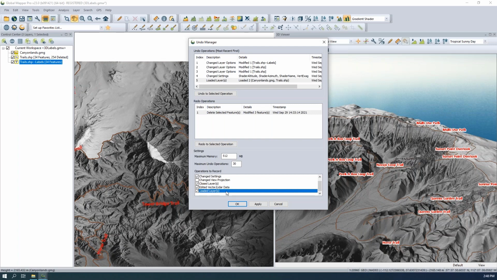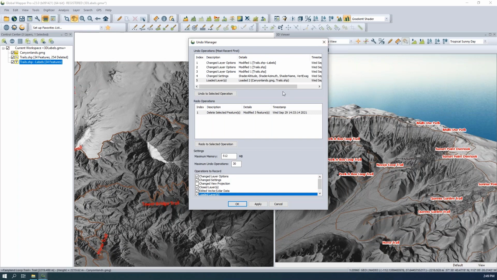This one refers to importing layers from a file, loading a workspace, or even the load of a layer, which is the creation of a layer, like creating contour lines or creating an elevation grid or a viewshed from some loaded data. So this seems like a short list right here at the bottom of the undo manager, but it actually encompasses a lot of functionality in Global Mapper, and by default, it will all be tracked, and you'll be able to undo and redo those functions.